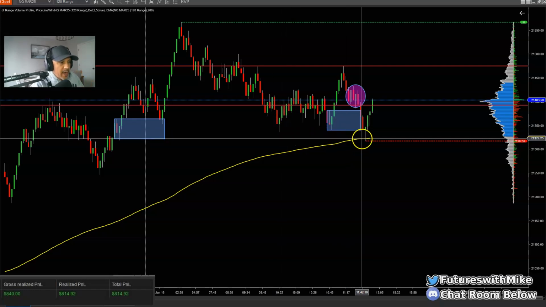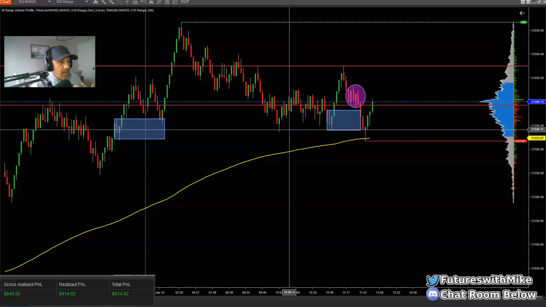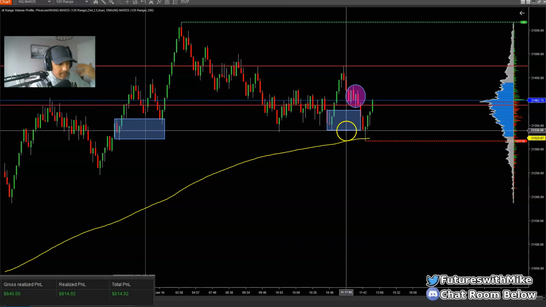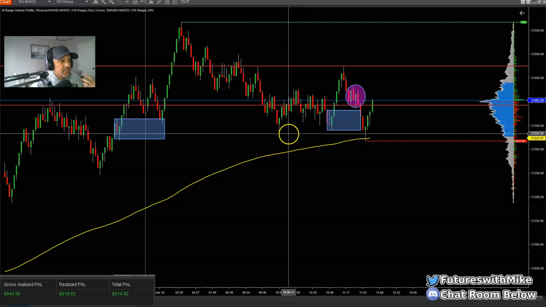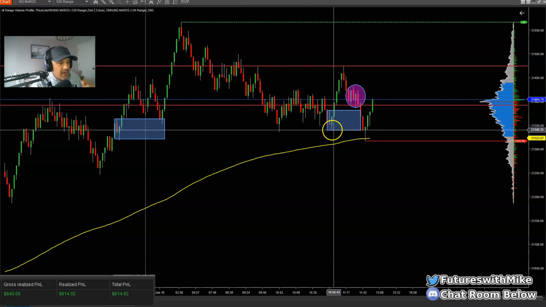But before it made this move where it broke structure or slightly below this area here, most of you should understand what's going on here and what they're doing right here. This could be considered a liquidity grab, or most people will probably look at it as an area of support, which it is. Because they didn't break and close below this area, this could be considered an area of support.